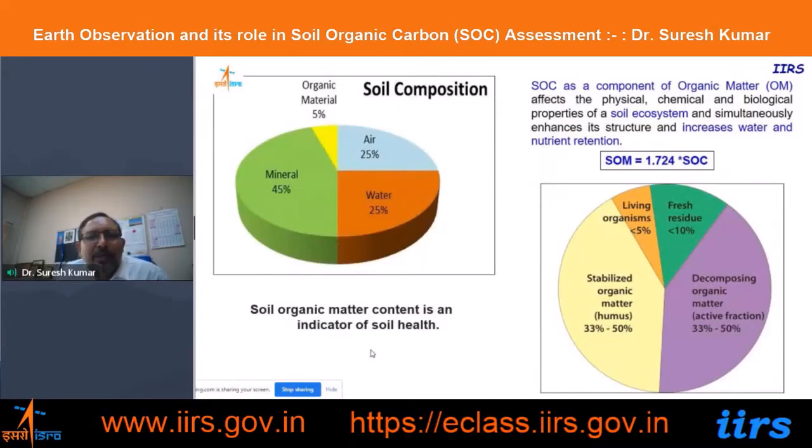Just to give you a brief, this is how soil is composed. As you are already aware, in the percentage composition of soil, 45% is composed of mineral matter. Here mineral matter means sand, silt, and clay content. So sand, silt, and clay are the mineral content present in the soils, and they are nearly 45%. Less than 5% is organic material, and air and water together compose 50%, 25% each.